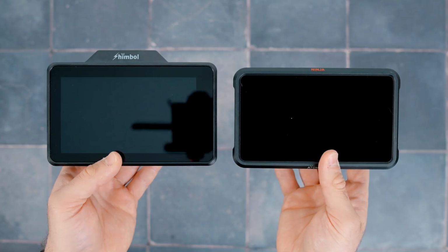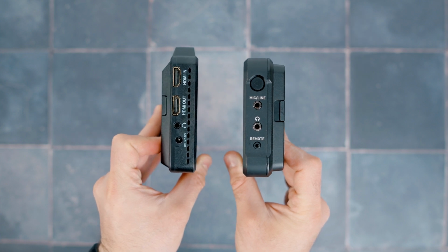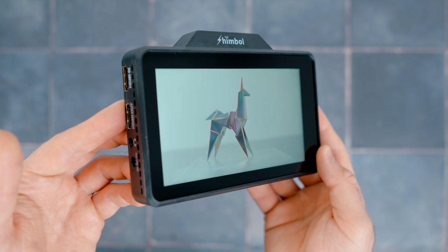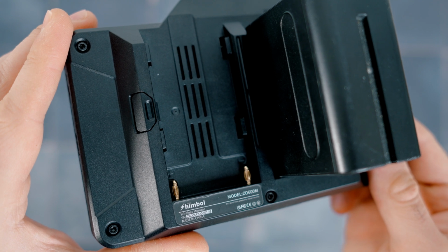Looking at the build quality of this monitor, it's made mostly of plastic with some metal elements, and to be honest, compared to my Ninja 5, it does feel quite cheap, but I wouldn't say it feels badly made. I think it's still quite a solid product. It's also lightweight, weighing only 300 grams, but obviously this will be more once you add batteries. What's great is that you can use Sony NPF batteries with this, but you can actually use two, whereas my Ninja 5 recorder can only accept one. And if you're like me and you already have the Ninja 5, you'll be happy to know that the power adapter that comes with the Ninja 5 does also work with the Shimbol monitor.